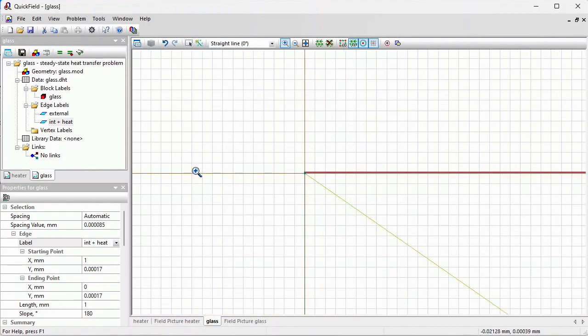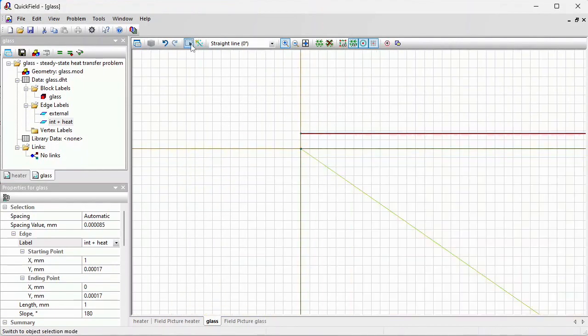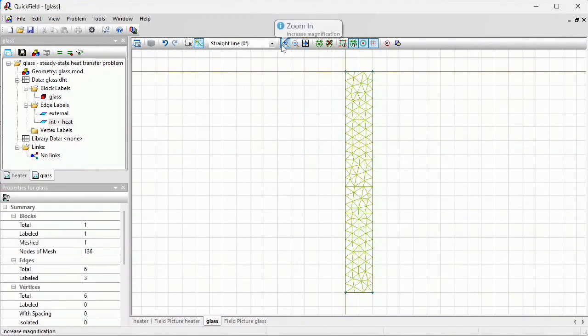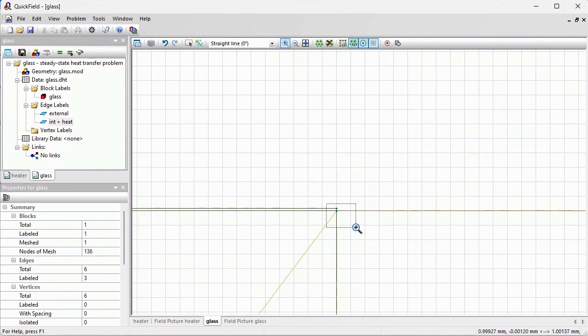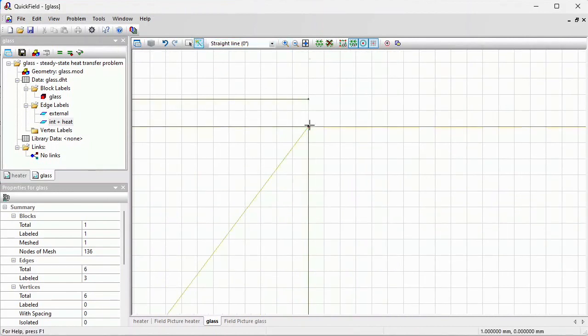Let's zoom in. Here is the film edge here. Zoom in. Click and draw the edge here.